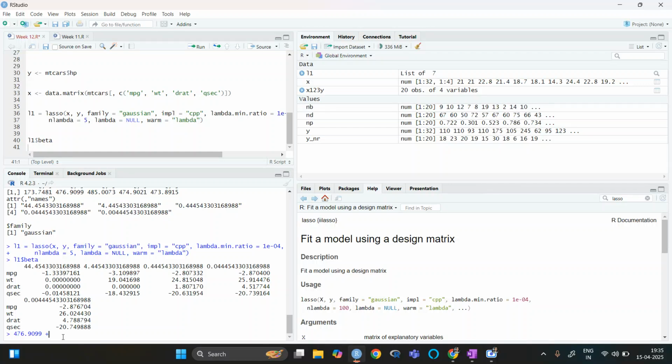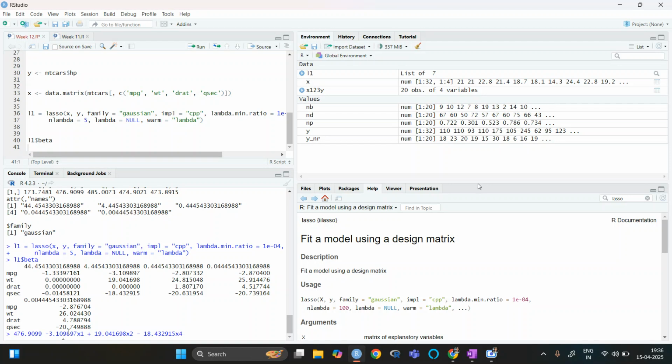So our model from that can be written as 476.9099 minus 3.109897 x1 plus 19.041698 x2 minus 18.432915 x4.